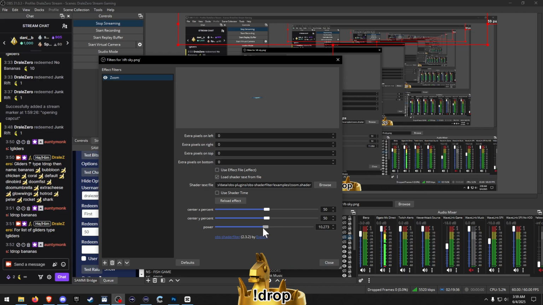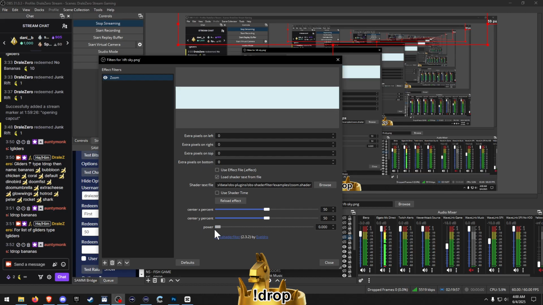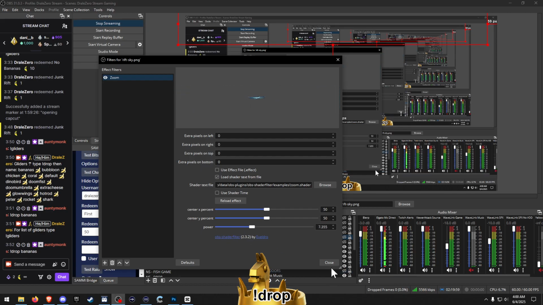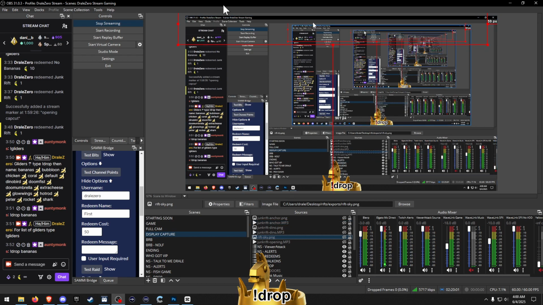So if the power of 1 is 100%, regular zoom, I guess. Now we're going into a 15 zoom out at its center point. Wow. Okay.